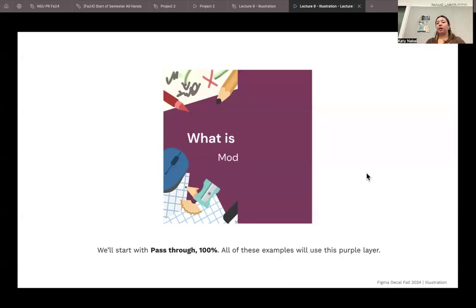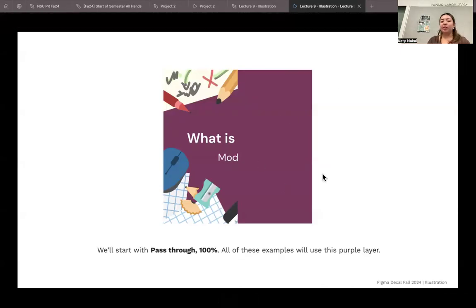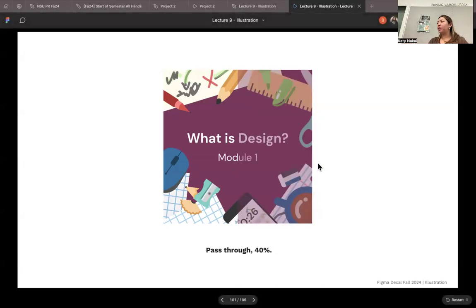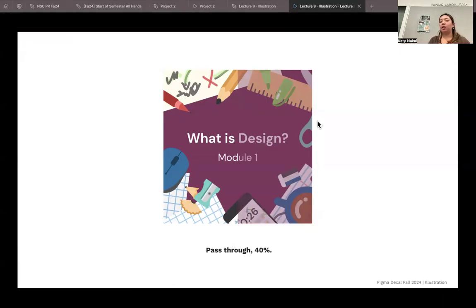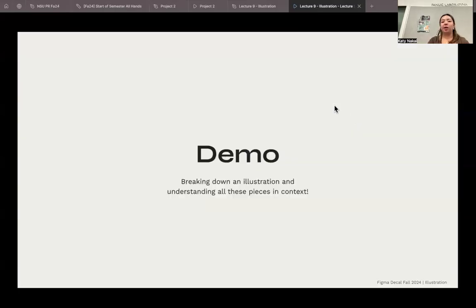For example, we have this rectangle, it's purple, and this is just regular default. It just sits on top of it, full opacity. If you change the opacity to less, then you can see through it. And then if you choose overlay, it'll be a slightly different mixture with the colors behind it. This is multiply. This is color burn, a little darker.